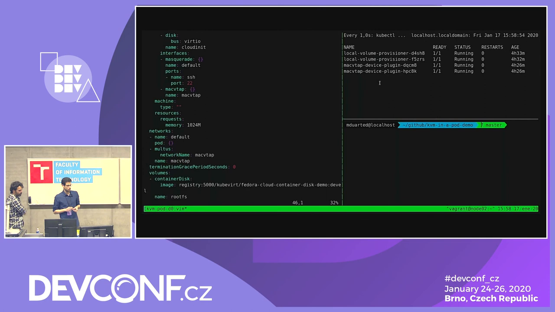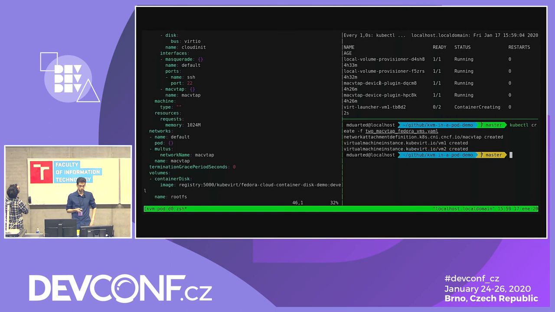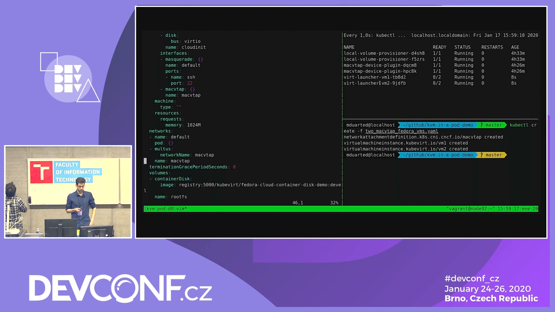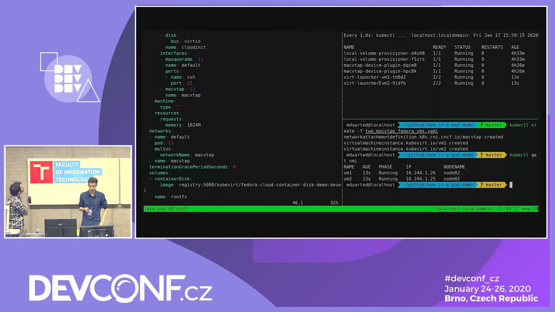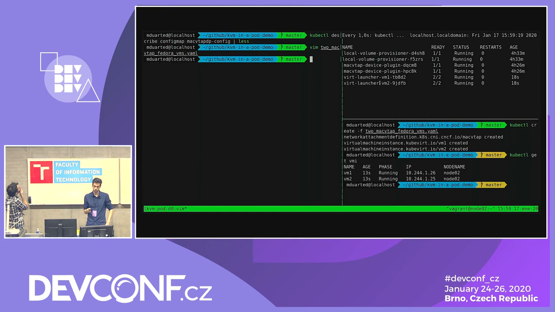We're now going to be executing this via kubectl. It'll create the pods where the VMs will be running. It'll take a few seconds. Okay, it's ready, and now we're going to see the virtual machine instances that we have running. It's interesting here that both of the VMs got scheduled on node number 2.